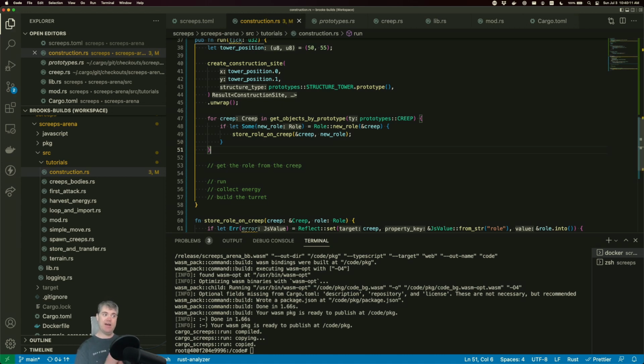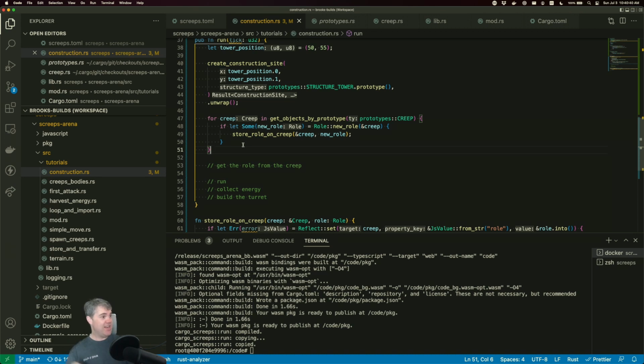Next up, get the role from the creep. The reason why I want to do this separately, as opposed to just keeping the role here, is because we need to do it for future ticks as we go through the loop. The first time through, our creep has no energy, and so it's going to get a new role.